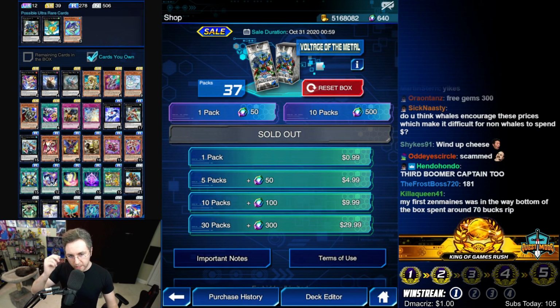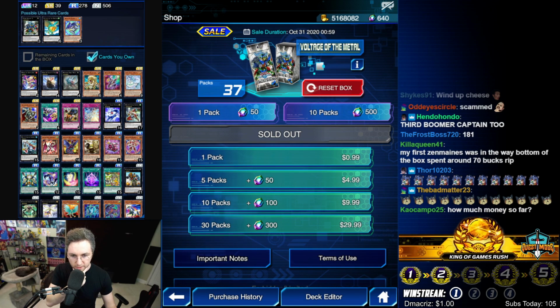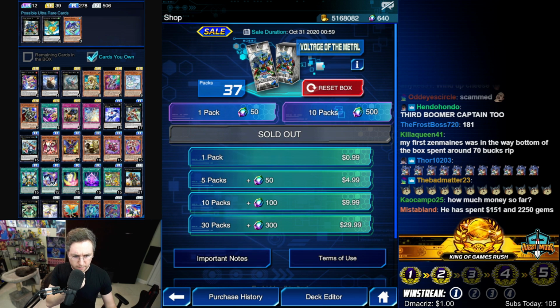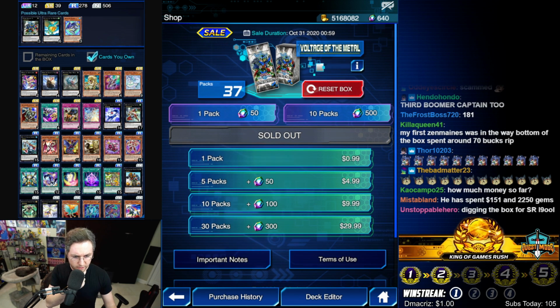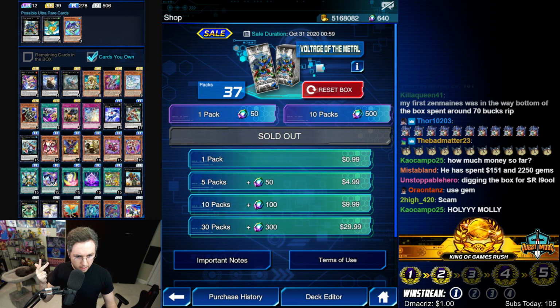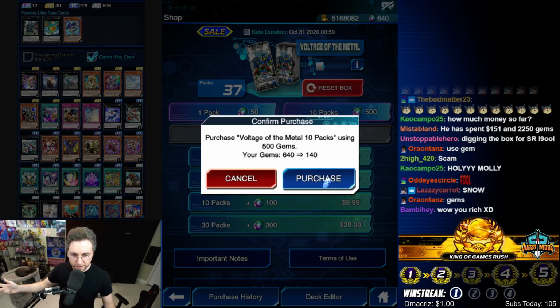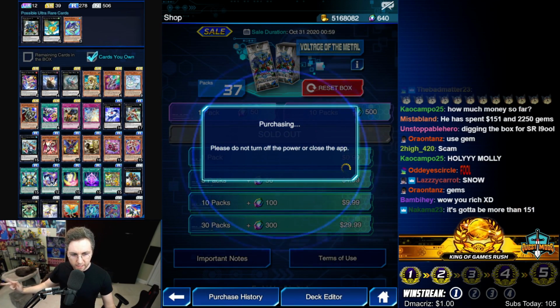Let's keep on. Oh, wait. Let's see if we don't have to buy 30 packs. That seems kind of a scam. We just need a Zen Mains, a Marauding Captain, and a Gears of Gear. I don't think we need the Exceed Veil. We could get that another day. We'll just leave that for another day. Let's go 10 packs. Come on.